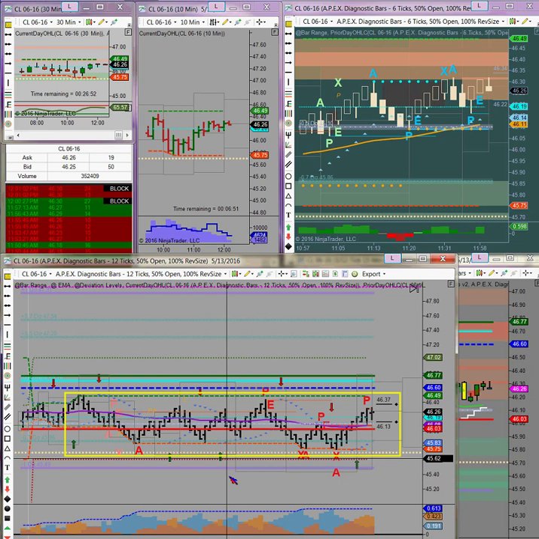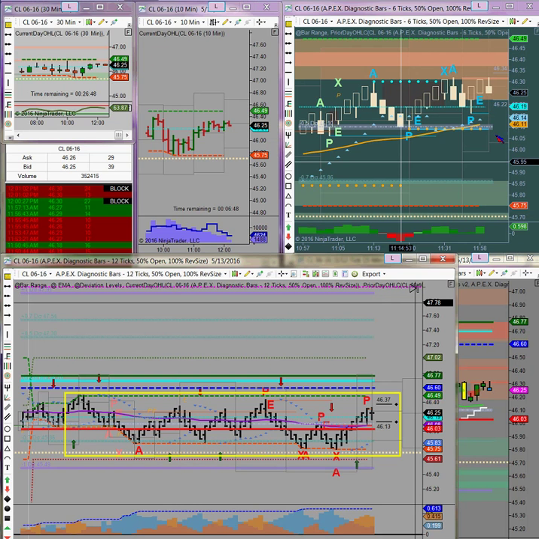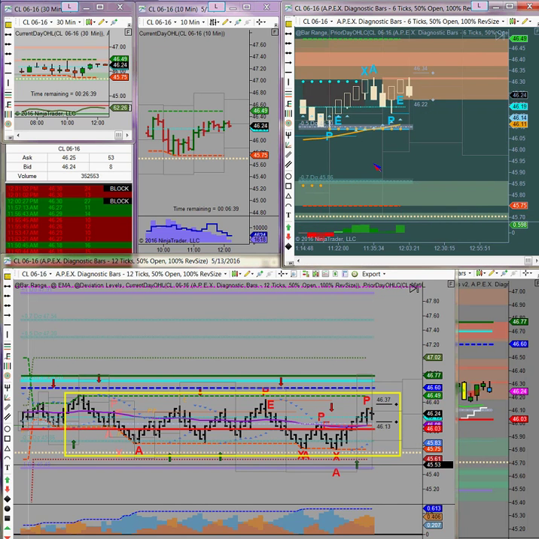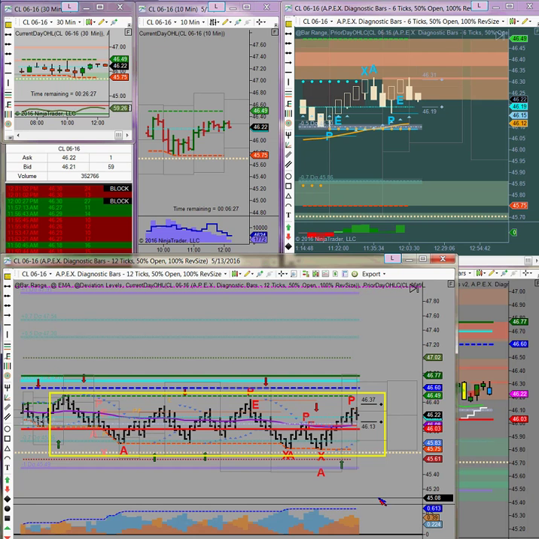If you're scalping for 10, 15 ticks here and there, you can do that, but it's best done off of the 6 tick chart. So anyway, that was a great idea. And today on the indices, these boxes were very useful. You just have to draw your own. It also helps focus on the bigger picture.